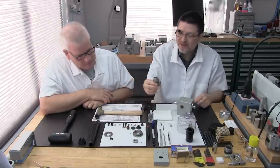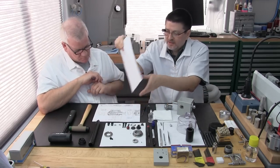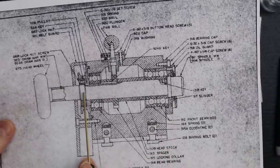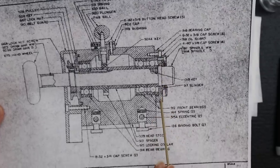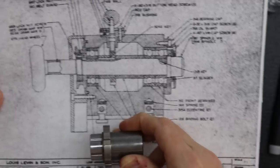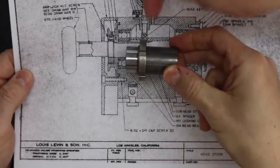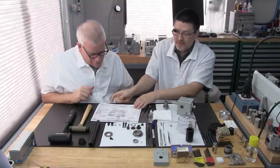Okay, next part. Now we have the spindle shaft installed with the 2 angular contact bearings. We've got the bearing cap fastened. So now we're going to install the bearing spacer with the locking collar. See, it goes this way. There's your locker, there's your pin, and there's your six slots, and there's your little part there. Okay, so we got that part.